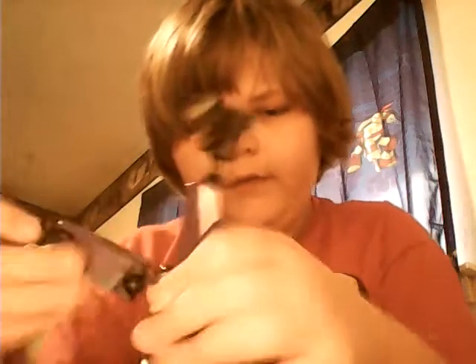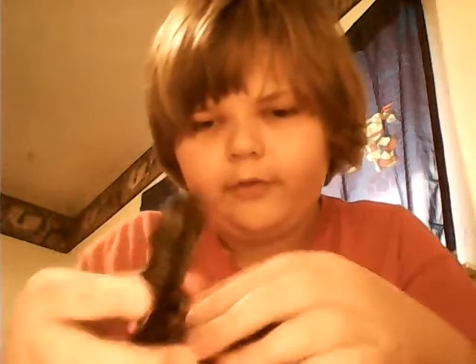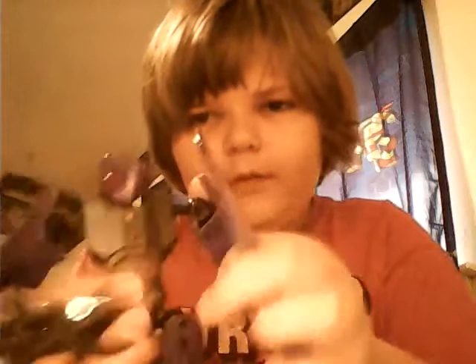So yeah, this transformation is really simple. To go back, just turn the arms back, unfold the legs, turn it around, put the arm - twist the cannon around, put it up like that. I am Shockwave and I will destroy you - pew pew pew pew! Tell me in the comments who you want to see, if you want to see which character get modified and which character you want to show instructions on.